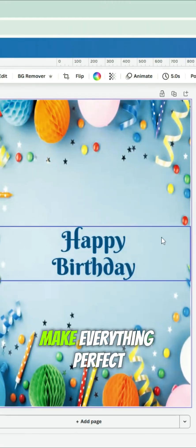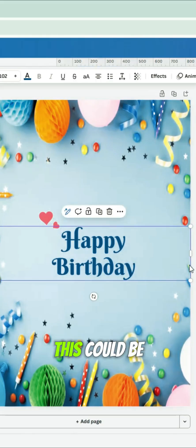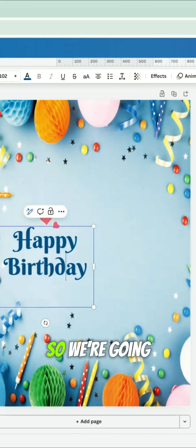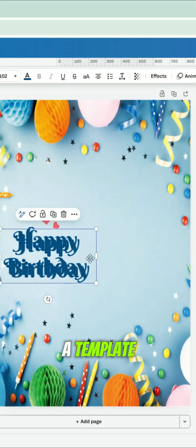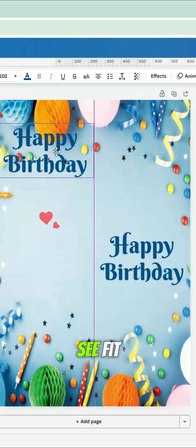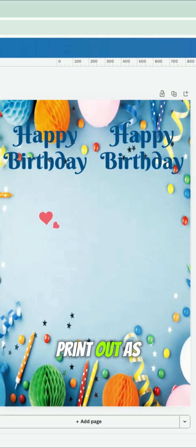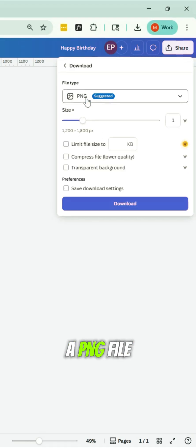I'm not here to make everything perfect — I'm just here to show you how to download and upload. This could be way better with more time, but we're going to do two 2x6 strips on one template. I'm going to duplicate the happy birthday element, adjust it, and move it where I see fit. Just imagine two of these are going to be cut in half. It's going to print as a 4x6, and you'll cut it in half with the perforated paper as shown earlier. Then click Share, click Download, make sure it's a PNG file, and download.